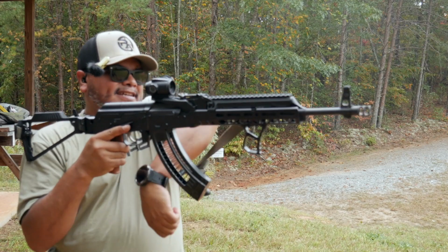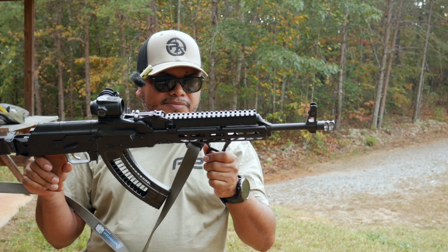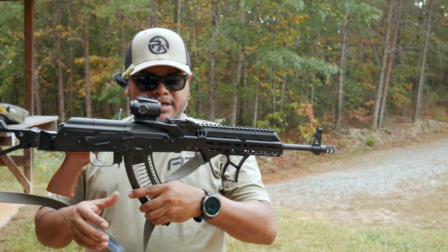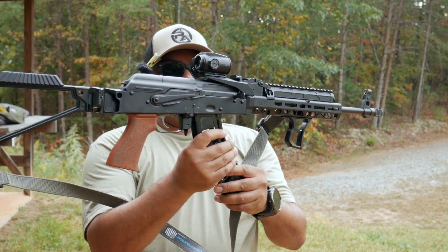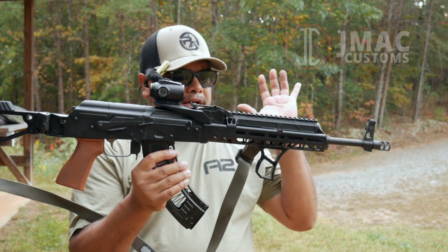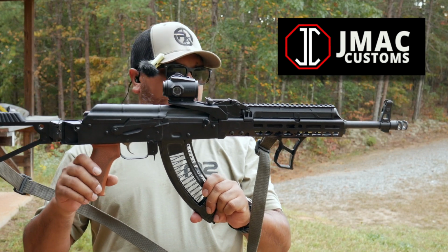All right, guys, that's pretty much it. Again, Jmac Custom micro T2 mount here for your red dots. I really like it. Definitely looks real awesome. Everything's coming together. I appreciate those guys that have been a big supporter, and I really appreciate them helping make this happen to upgrade or modernize my AK from Palmetto State Armory.